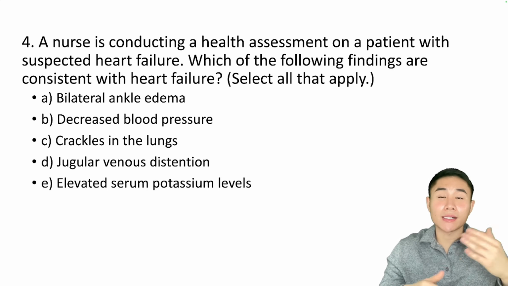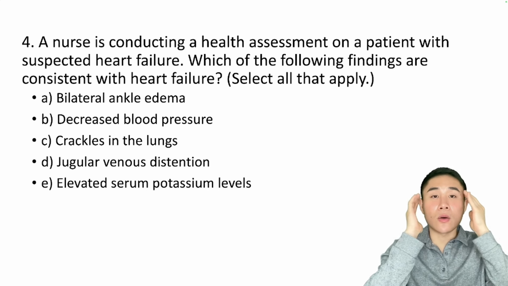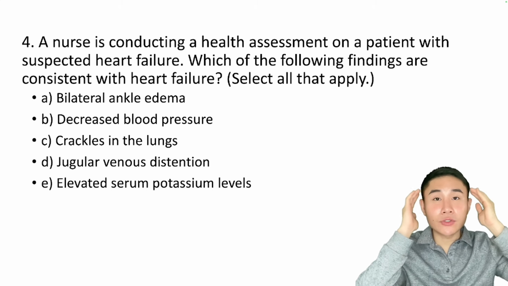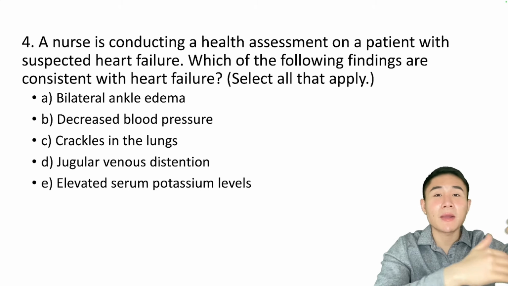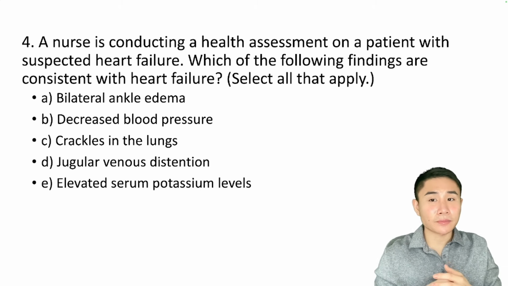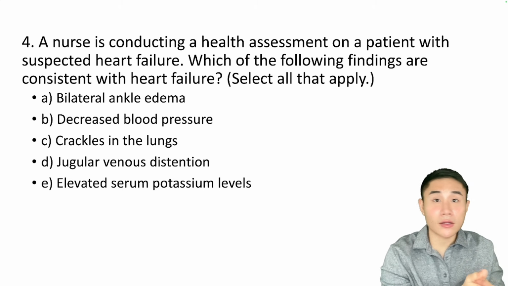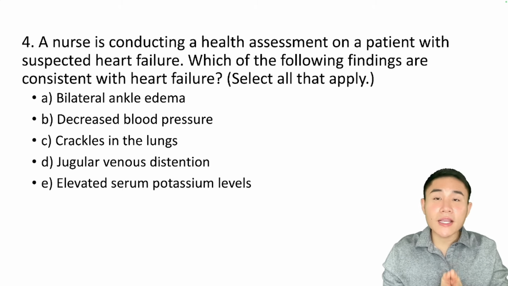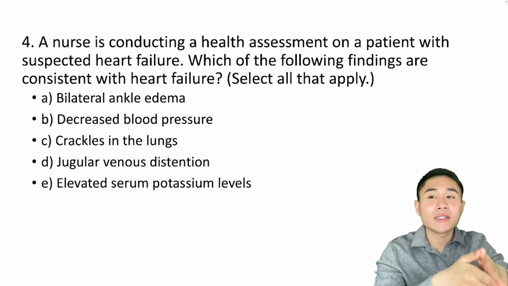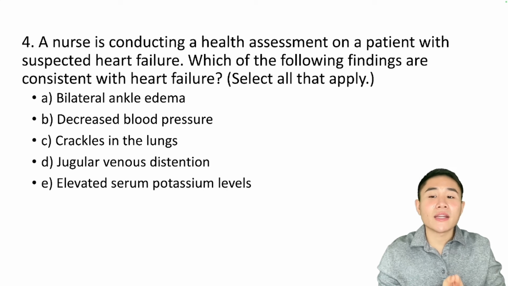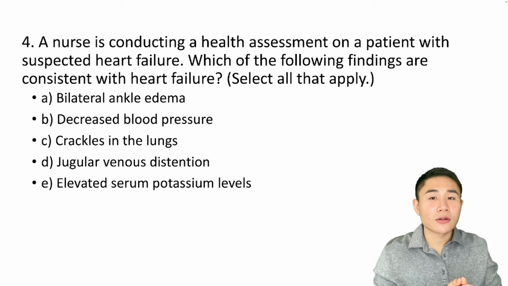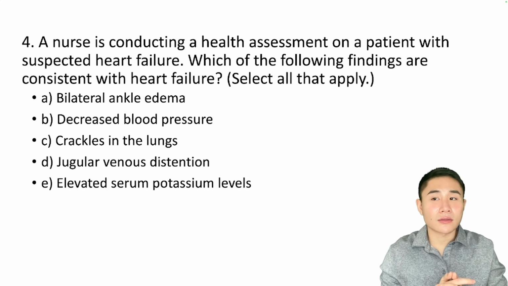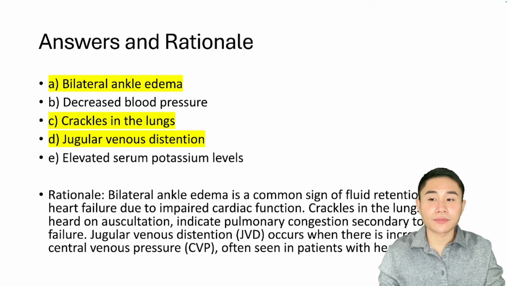However, when you are doing the exam in NCLEX, you have to not go in your head and go that far. If you have to go to the next step and the next step and the next step, that's not the correct way to treat an NCLEX exam. They asked about heart failure. They did not ask about kidney failure. If they asked about kidney failure, elevated serum potassium would be correct. But because they asked about early stage suspected heart failure, elevated serum potassium is not the correct answer. Alright, so it's not correct in this question. So A, C, D are the correct answers.